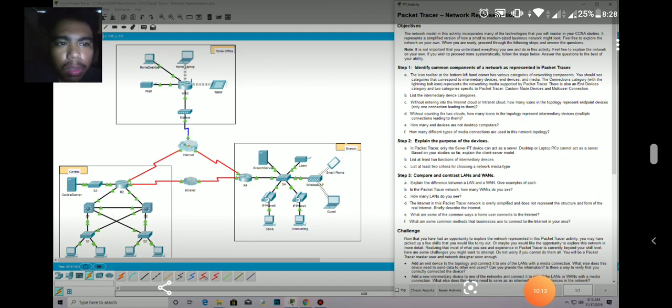And for our last question, what are some common methods that businesses use to connect to the internet in your area? The common method used by businesses is wireless.